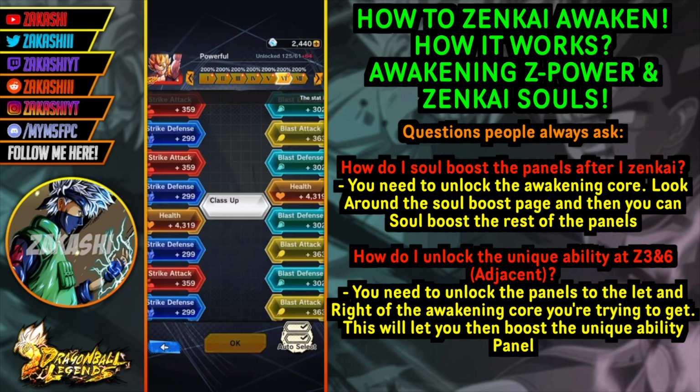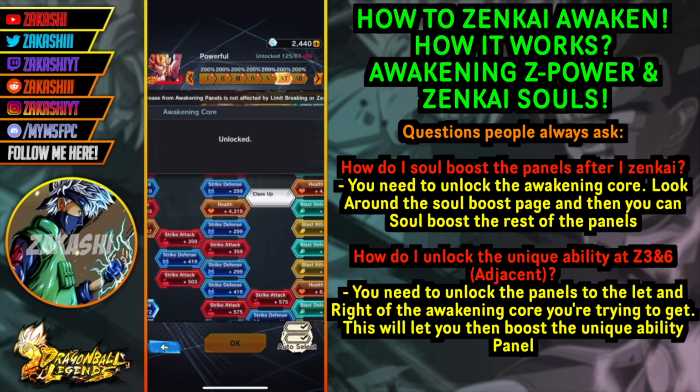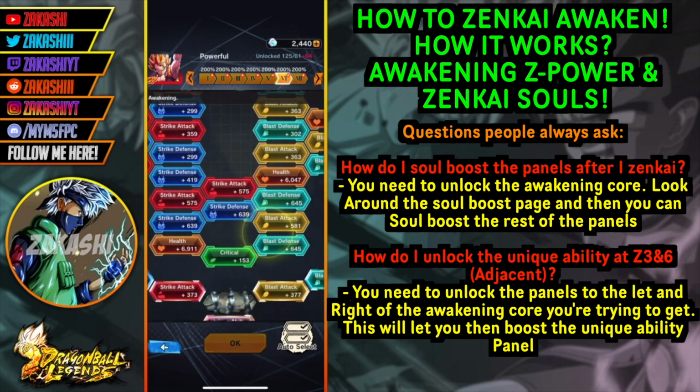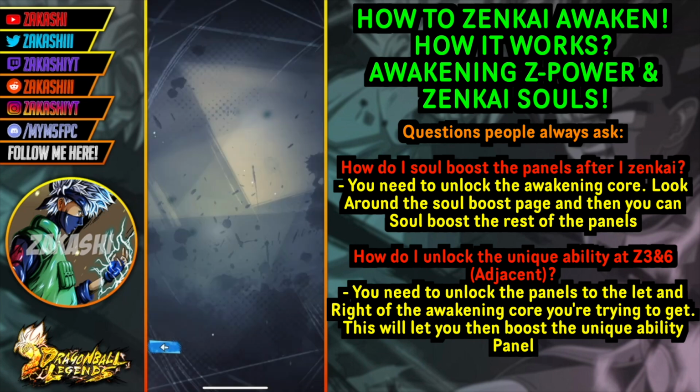And that's the same thing for Zenkai 6. It's just built slightly different. So there's an awakening core on the left over here, and there's an awakening core on the right over here, and then you join down here in the middle and get these two, and then you'll be able to unlock this awakening core to get the unique ability. And that's how it works for that.